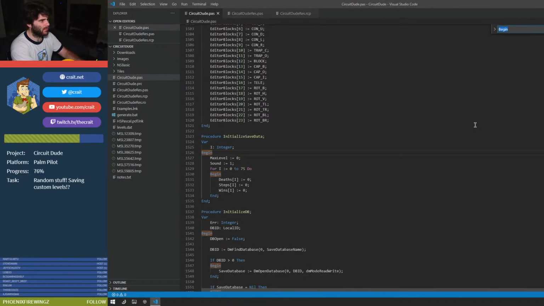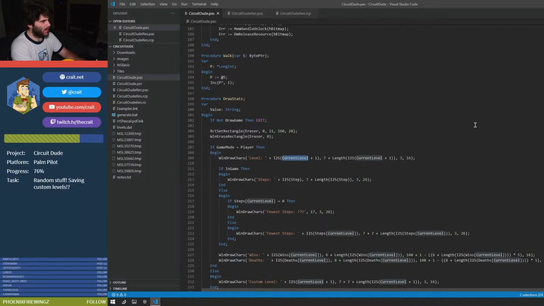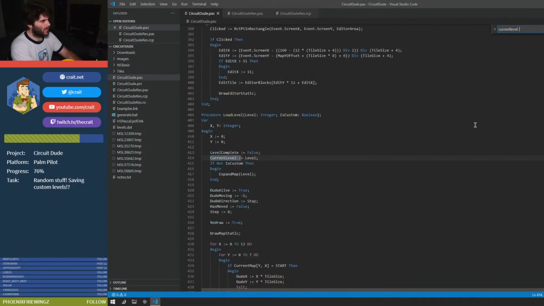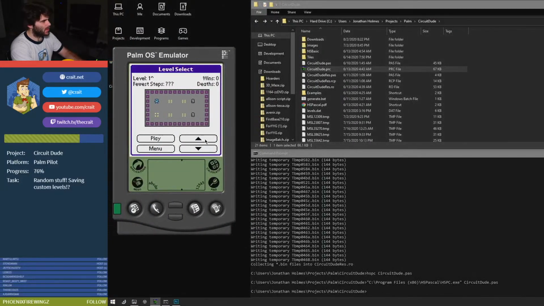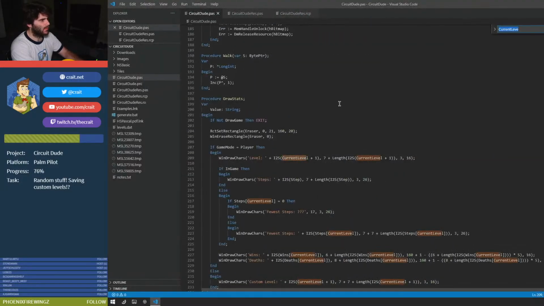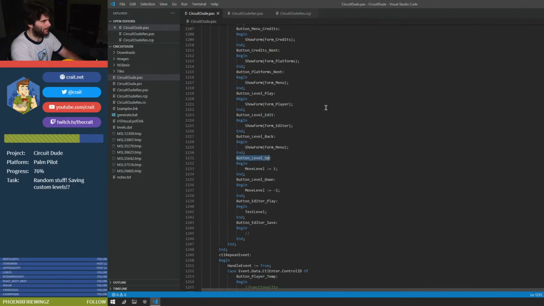So let's look for current level. This is the variable I believe that changes whenever you go up and down. No, is it not? Okay, what is this button called? Button up, maybe? Button level up.